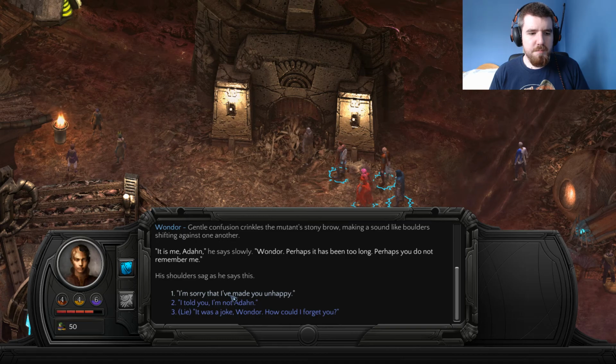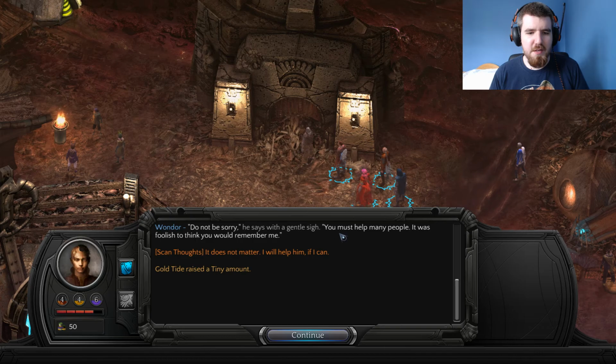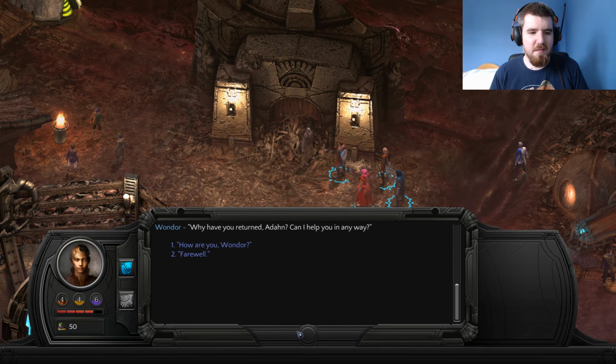I'm sorry I made you unhappy. Do not be sorry. You must help many people. It was foolish to think you would remember me. Does not matter. I will help him if I can. Why have you returned, Adan? Can I help you in any way?